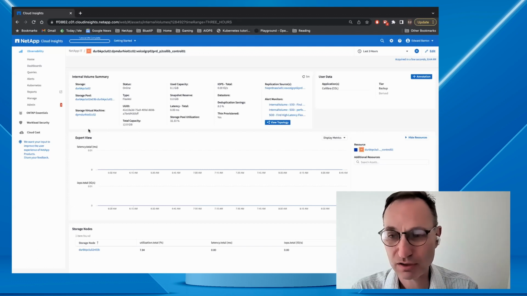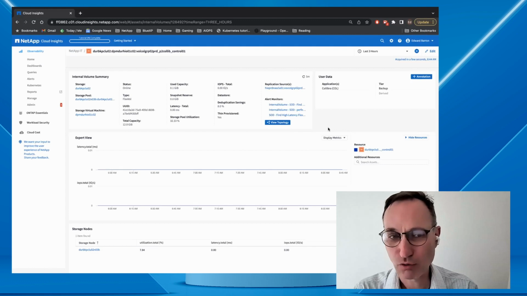Let's say that you're a partner and you have 10 customers that are leveraging this. Each customer would have their own separate account within Cloud Insights, which is firewalled and completely separate. And then a user or users from your organization could be added to each one of those environments, and they would be able to access them individually to see the information.